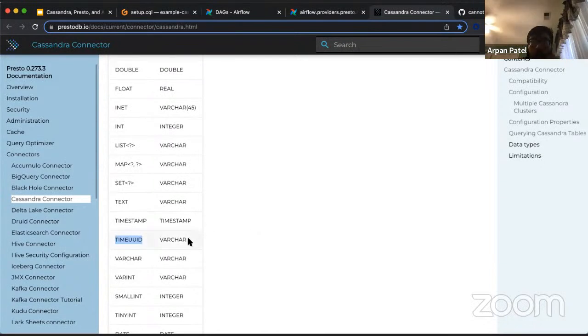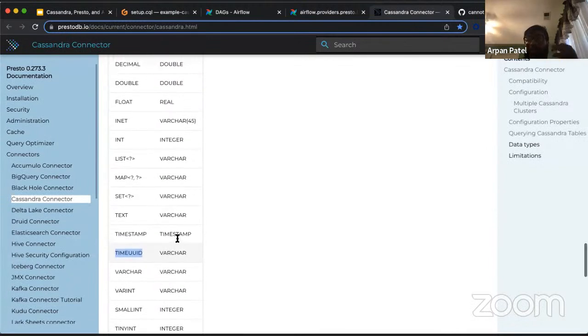And so it was having trouble recognizing that. It recognizes it as time UUID, then Presto does its thing and converts it to varchar. And when I wanted to write that into Cassandra, we want to keep it as time UUID, right? So you'd have to run type conversions, or if you wanted to change it to varchar, so you can just strictly take it from Cassandra and put it into Cassandra again, into a new table, you would have to keep in mind these conversions that take place when Presto runs the query.